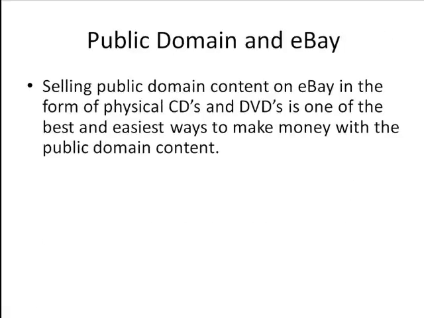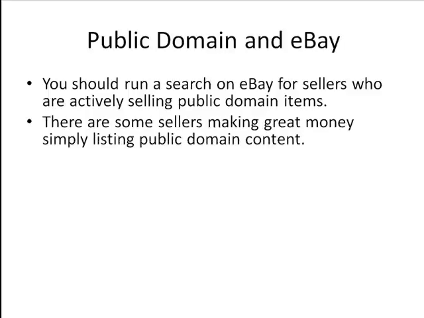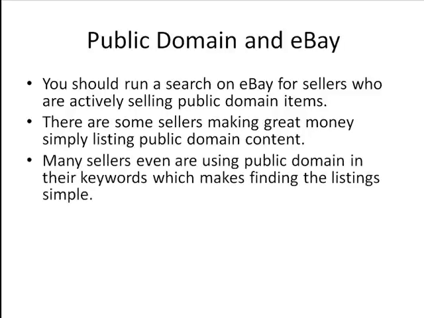So that's the public domain and eBay, and how they work together. Selling public domain content on eBay in the form of physical CDs is one of the best and easiest ways to make money with public domain content. You should run a search on eBay for sellers who are actively selling public domain items. You could search for the phrase "public domain". There are sellers making great money simply listing public domain content on eBay, and you can see a lot of completed listings for public domain related content. Many sellers use public domain in their keywords, which makes finding the listings simple. They're telling people this book's in the public domain a lot of times.